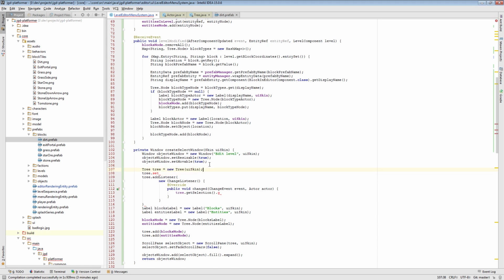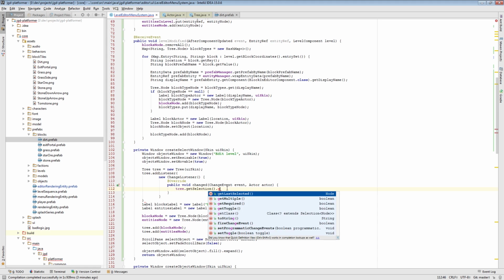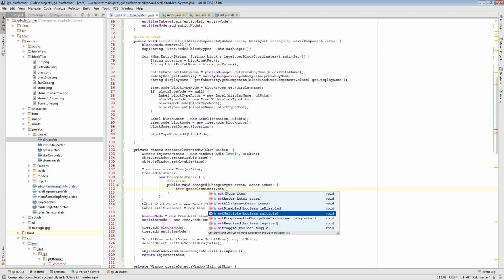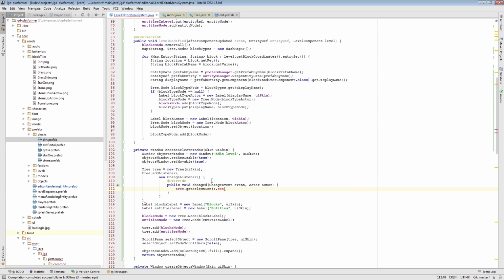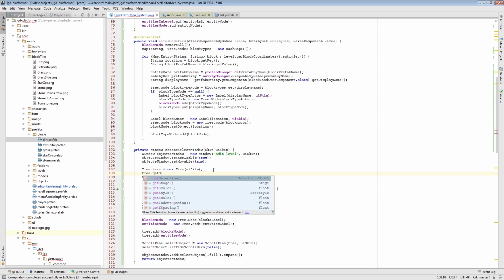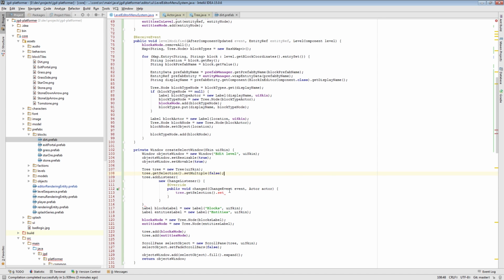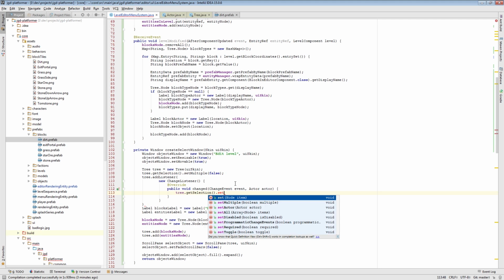Okay, let's do this. Get selection, get last selected. I can do it here. Get selection set multiple false, since I will only be selecting one element.